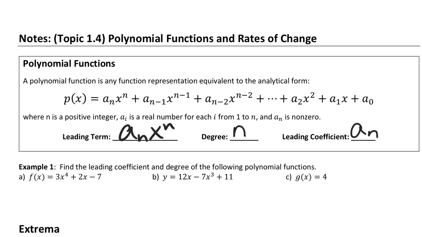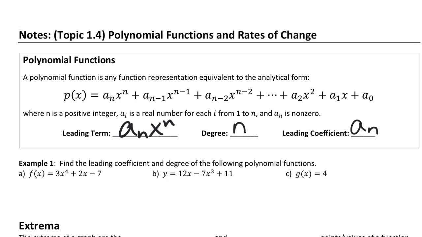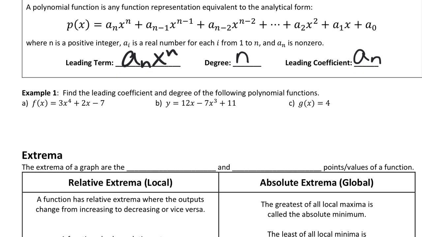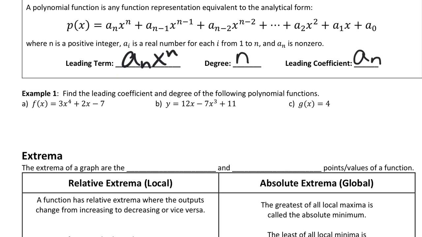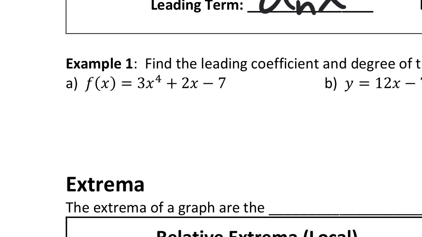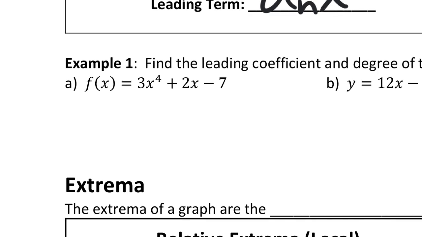So let's find the leading coefficient and the degree of these different polynomials, because the leading coefficient and the degree tell us a lot of information about the polynomial that we will stick with for the next couple of lessons. So in this first polynomial for f of x, what is the leading coefficient? Okay, so leading coefficient, I just want the 3. Leading term would have been the whole thing, yes. But just the leading coefficient. I'm using LC for leading coefficient. That's fine for notes, but if you're writing it out in an answer, write the whole word out.